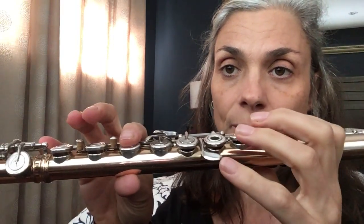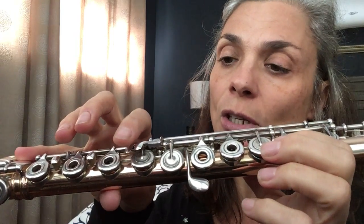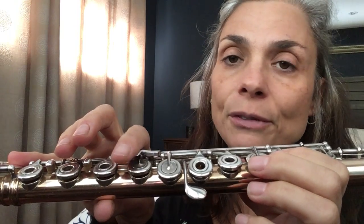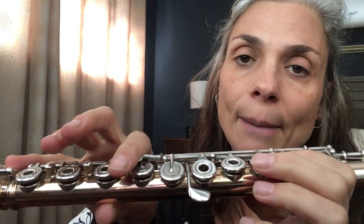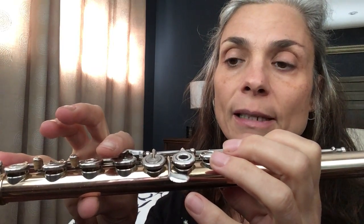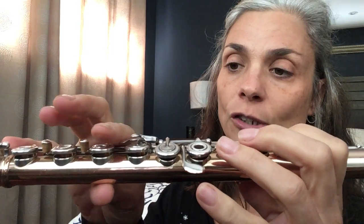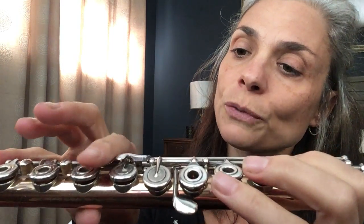The one you probably don't know is a lever key — it's a B-flat lever. Go back to your one-in-one, and what you're going to do is use your lever key. Everyone has this key here on the left. You're going to use your pointer finger and just tap the side of it. So instead of doing one-in-one like this, you just do it like this. A lot of flutists are like, what's the point? It's just a smidge easier, but in a big deal, it is much easier. So, B-flat one-in-one, B-flat lever — you're just going to tap with the side of your pointer finger, this key.